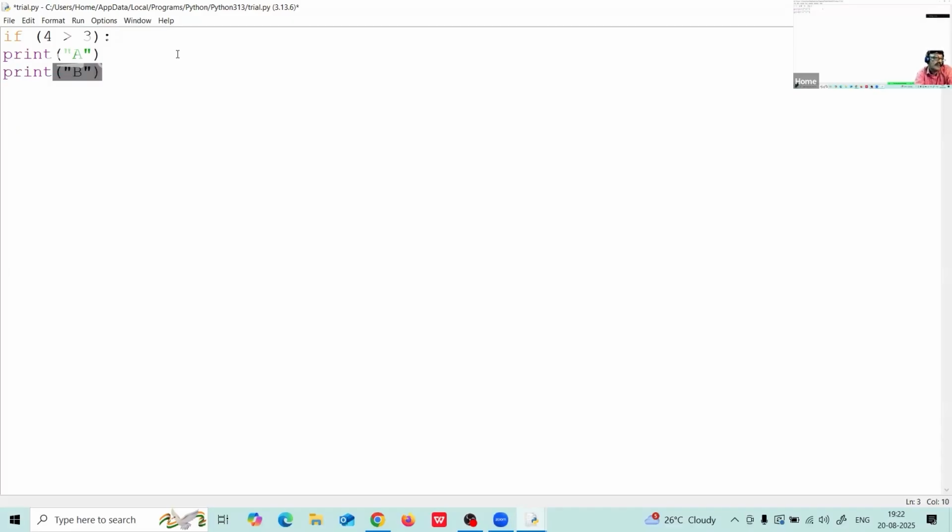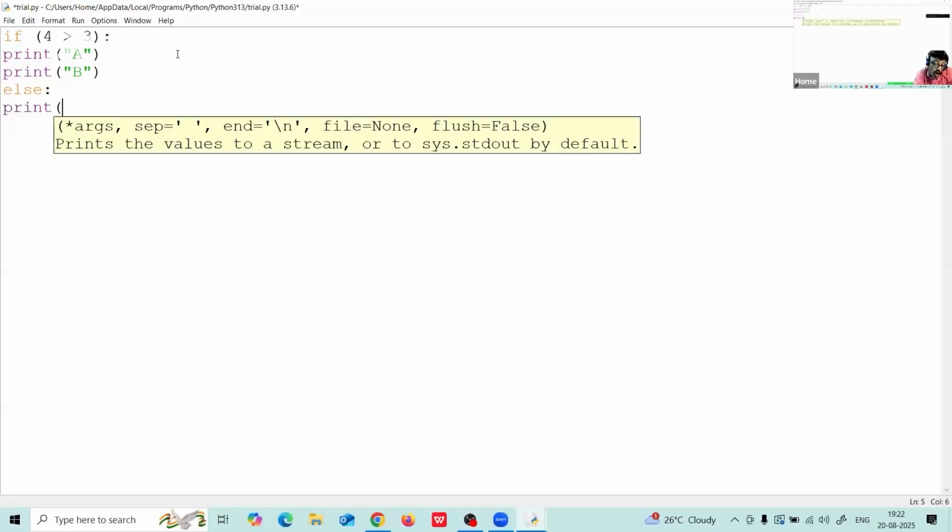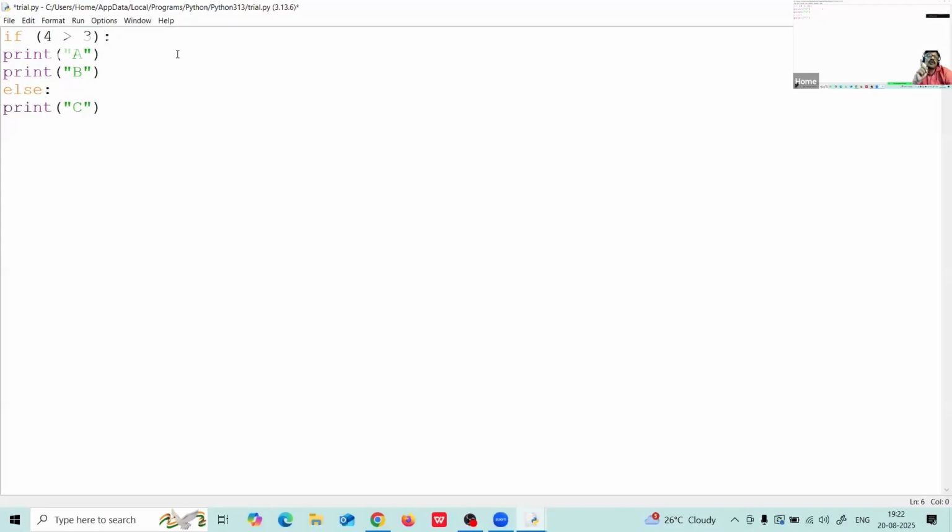Suppose like this. And then else also I am typing here, else at the same level. Indentation is helping us actually. It is saying that you type from here, but if I outdent and say print C, this is wrong. Just check. This is wrong. Python works on the basis of indentation. You have not indented the code.